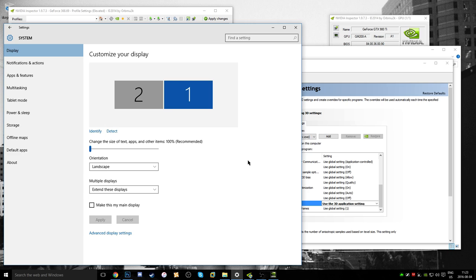Hey everyone, I'm here with a video to show you how to get Skyrim to run at 60 FPS. Recently I decided to reinstall Skyrim and throw in some mods as always and just play it for a little while, but I ran into some issues because this is the first time that I've actually played Skyrim on this monitor, and this monitor runs at 144 Hz.